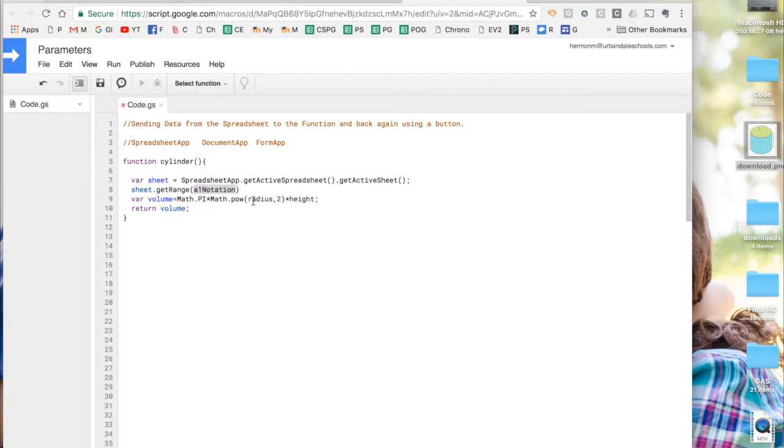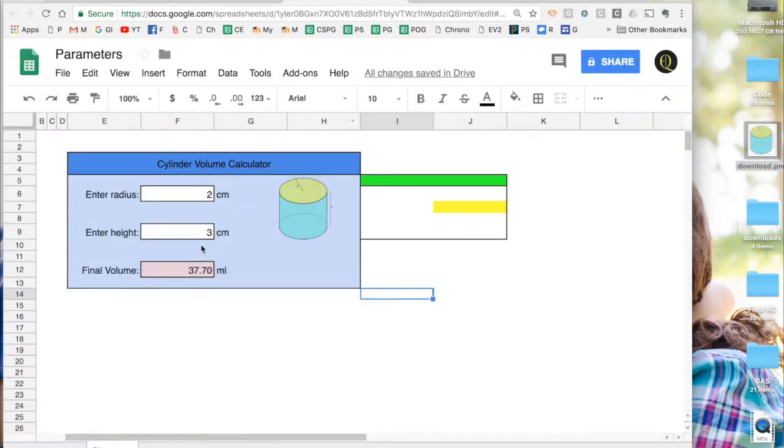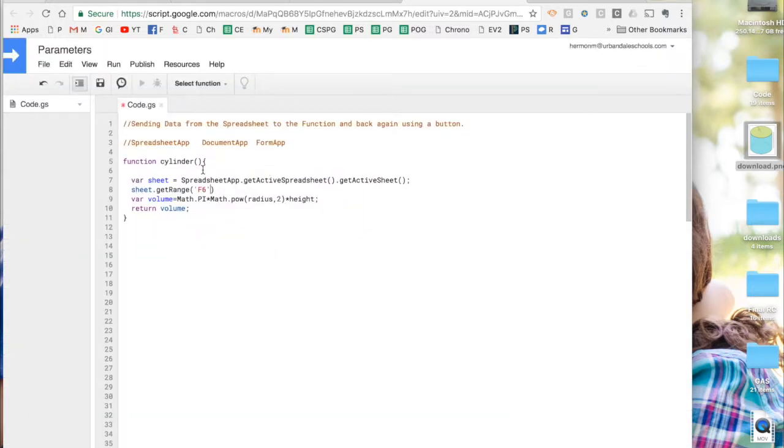Get range, and then what was it? It was F6. I better check it. Yeah, F6. So instead of passing them in through here, I can do it this way. Now I actually need to set up a variable here. So var radius equals sheet dot getRange F6.